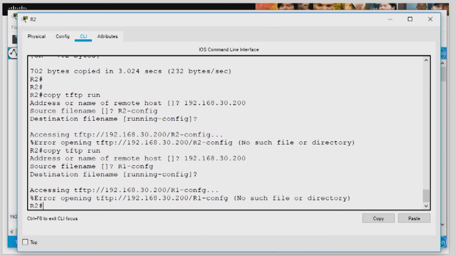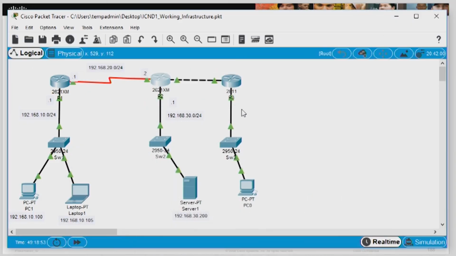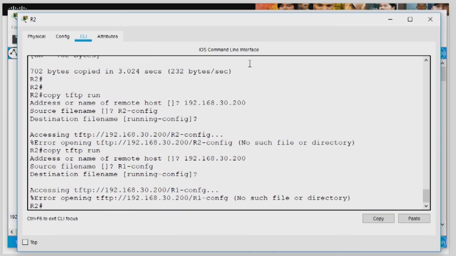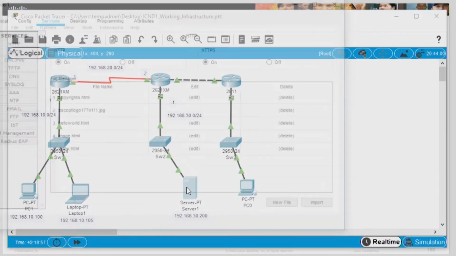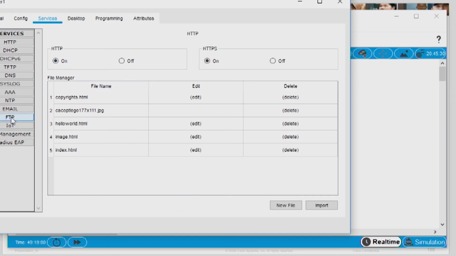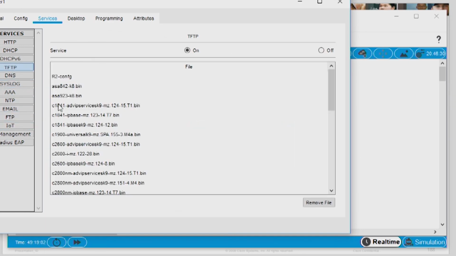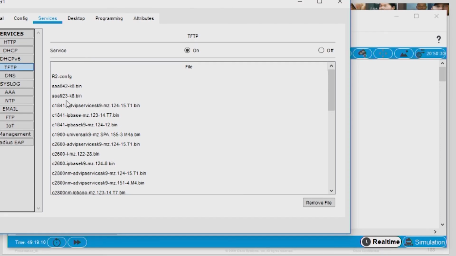So let's actually go and see what the name of the file is. I should have good documentation, but I don't. So the name of the file is R2-CONFG. CONFG, that's what I thought I typed.